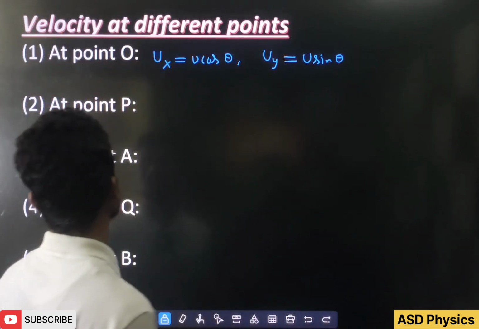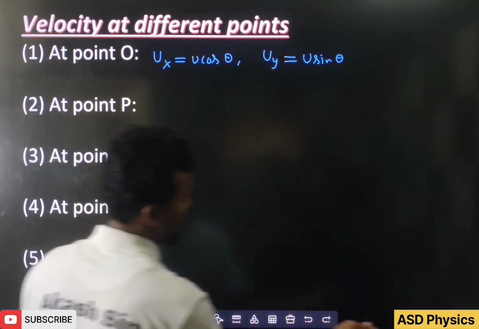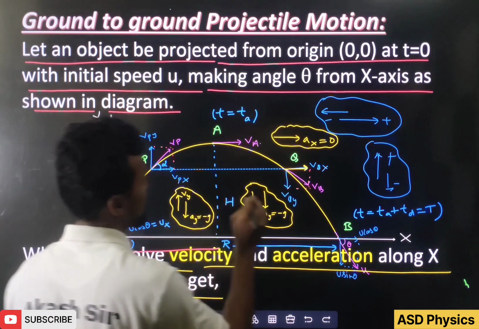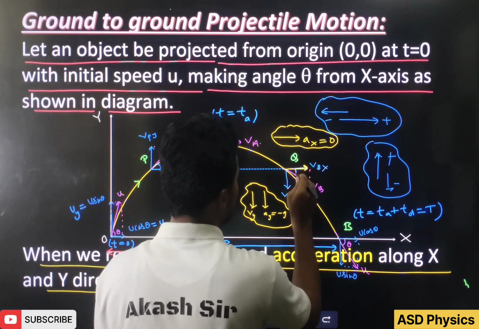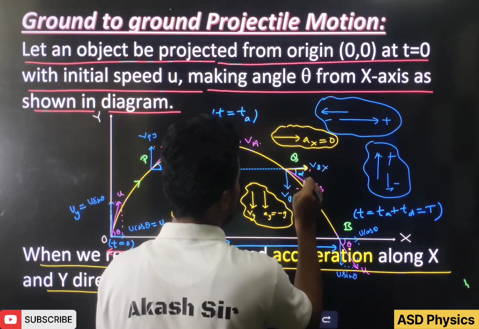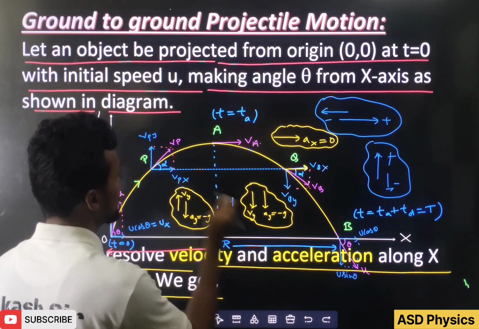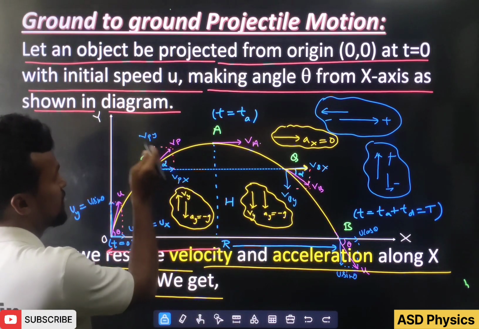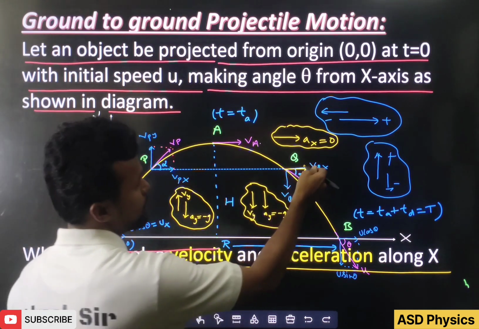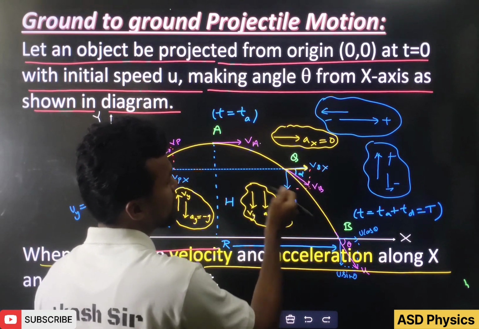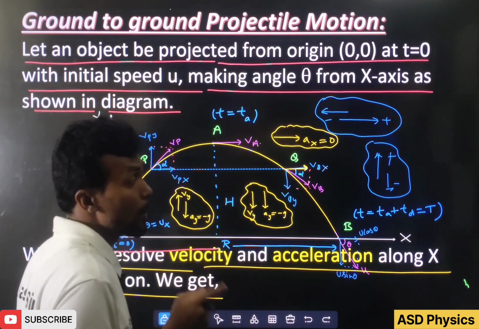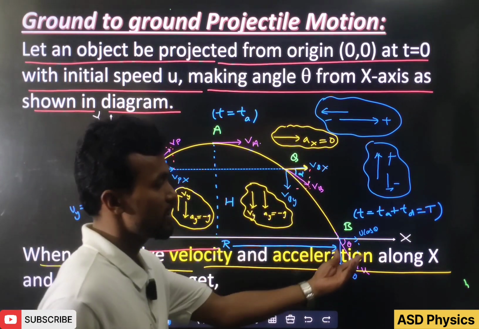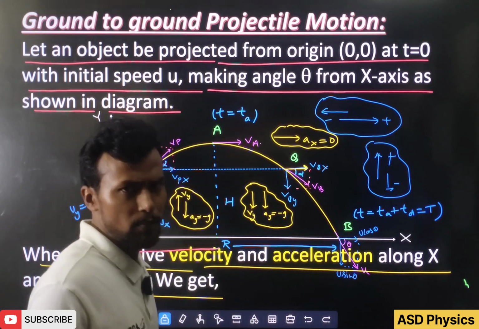Now let's see at point P, what we can write here. Let me make the angle also. Let's take this angle as alpha, and by similarity, this angle will also be alpha, okay? So I am writing alpha here. Theta, alpha, here also alpha. So Vpx will be Vp cos alpha, Vpy will be Vp sin alpha. Vqx will be Vq cos alpha, Vqy will be minus Vq sin alpha. Why? Because downward is negative. Similarly here ux will be u cos theta, uy will be minus u sin theta, okay?